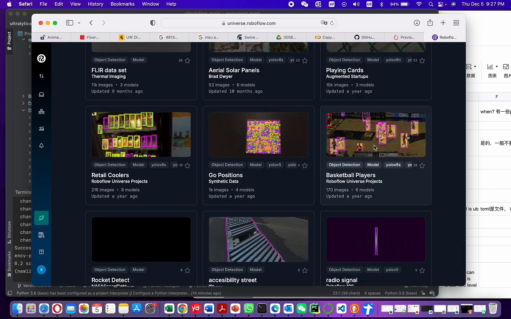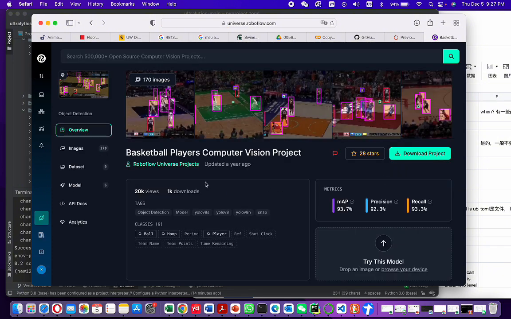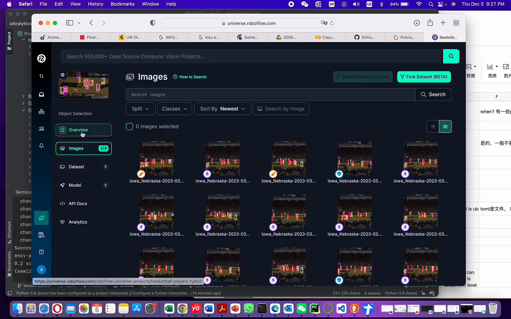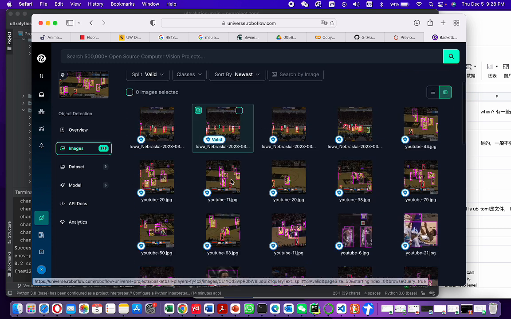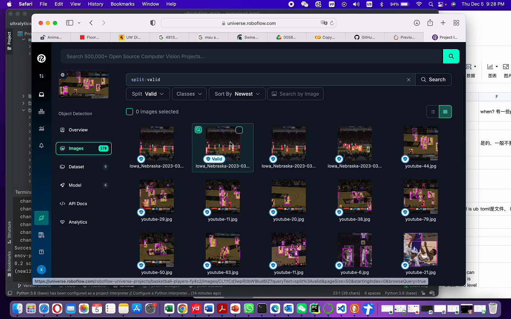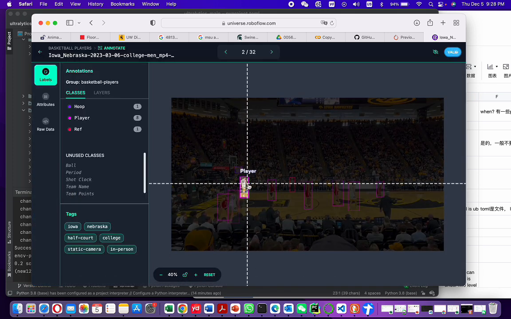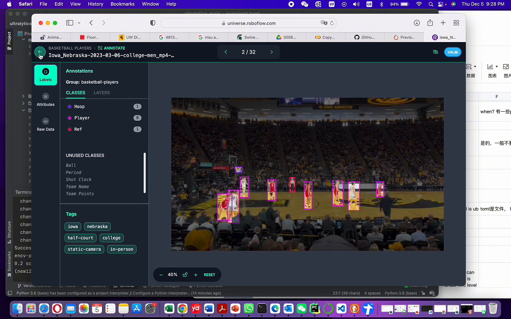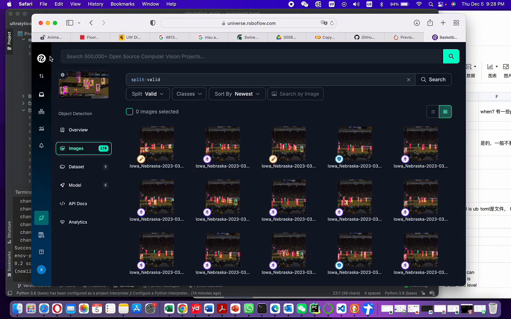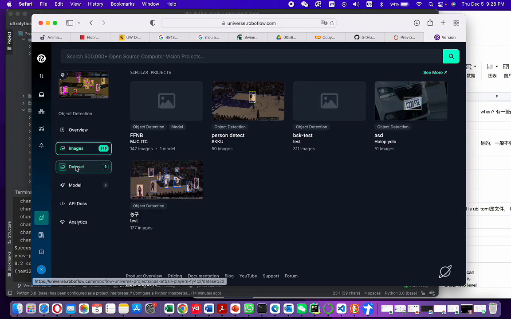That's object detection. And when we check the images, we can find its training dataset, valid dataset, and we can find how it's labeled. You can also label it yourself. And here we just use this dataset as a demo to train our model.